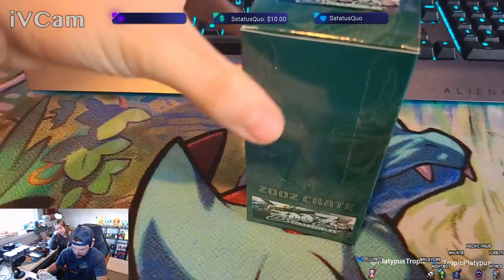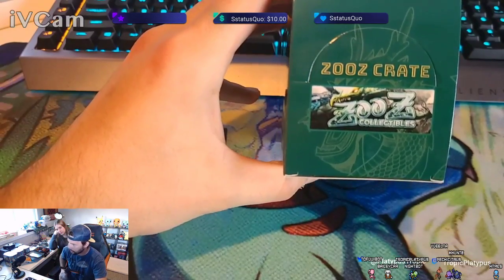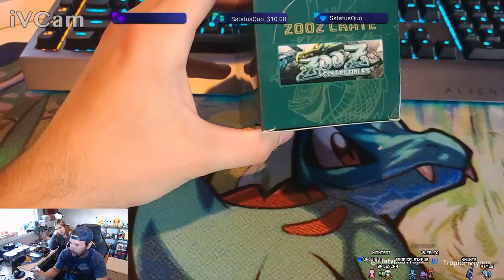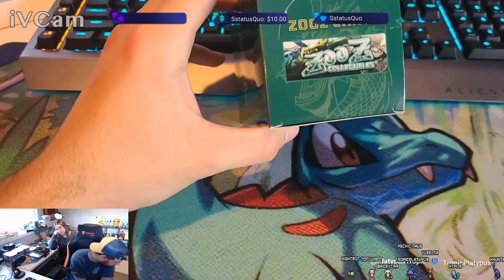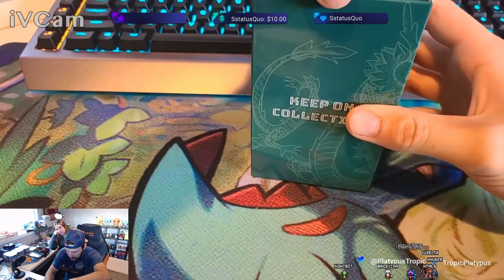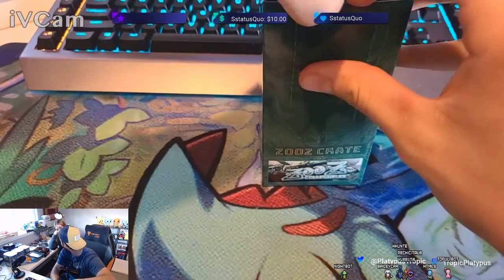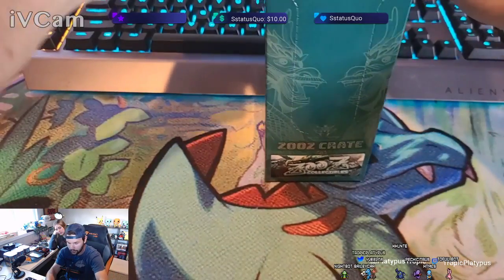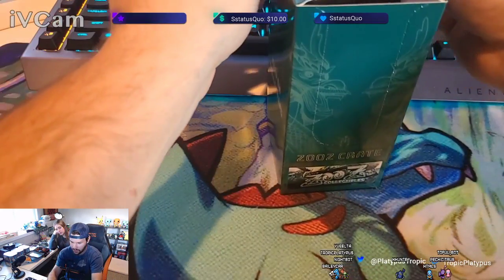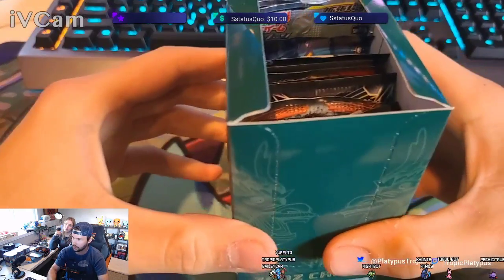Alright. So as you can see, we got this from Zoo's, it's a Zoo's crate. It's from Zoo's Collectible. I don't know how they say it. We had to get some in there. But, the opening. Let's see what we get. You know what we're going to do? We're just going to pull one at a time and open it. Not go through it all. Oh, I definitely see some Japanese packs in there. So this is what we got.